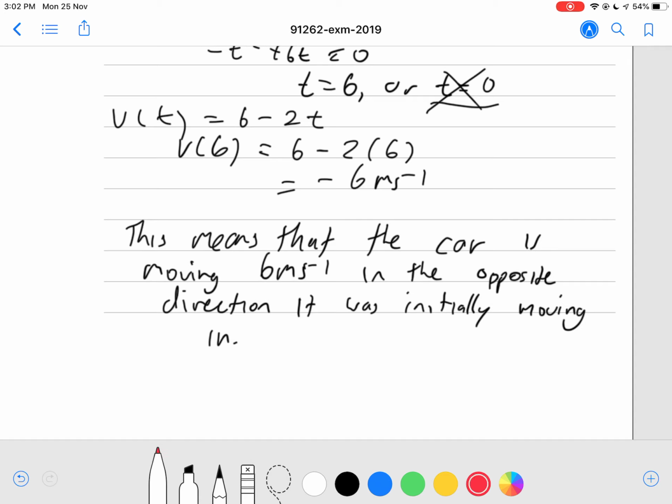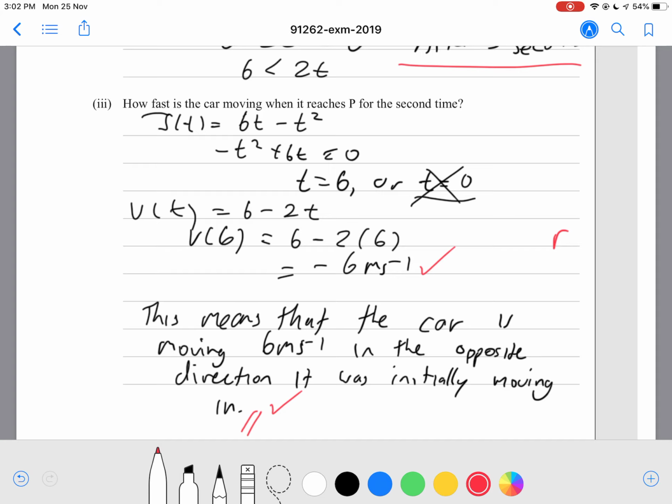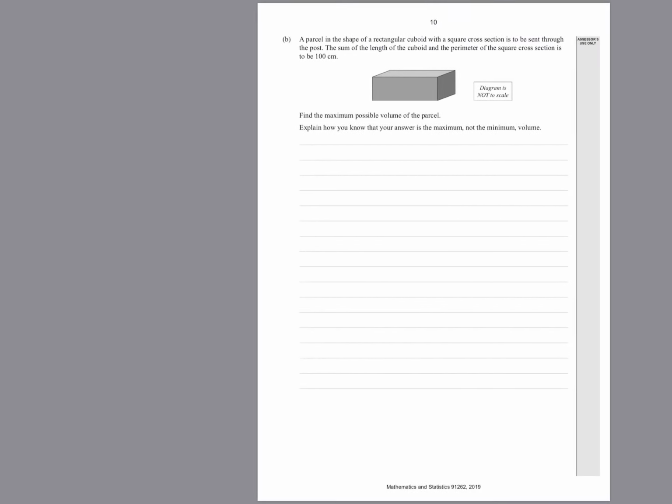And that would be your answer. And I'm thinking that for this question, it should be a merit level question. So if you have the correct velocity and the correct justification, you should get a merit grade for this. And to get an achieved, I'm thinking that if you find t equals 6 here, that will be an achieved. t equals 6 or t equals 0 will be an achieved grade. Alright, moving along.